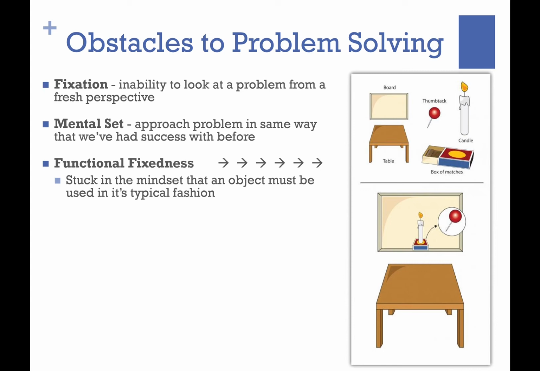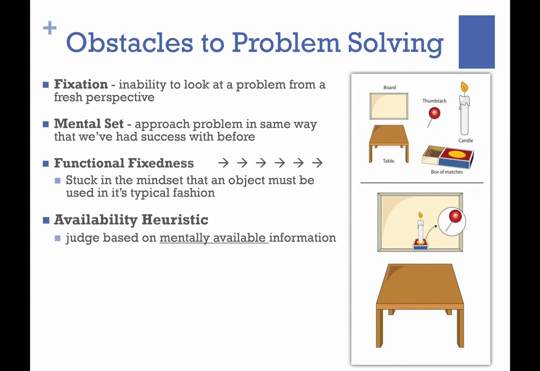So one year there was an FRQ that said, Tim, I don't know what the guy's name was, but let's say his name was Tim, is out in the woods and he's lost and he can't make it back to his campsite in time, so he's going to have to make camp in the woods. Well, functional fixedness would prevent Tim from realizing that he can use his jacket as a pillow as he tries to sleep on the ground, right? Or somebody could use a coin as a flathead screwdriver to remove a screw. So functional fixedness means that you cannot find non-traditional uses for an object. That's what it means.